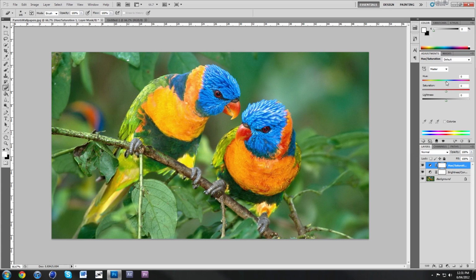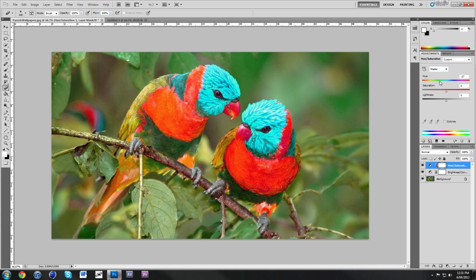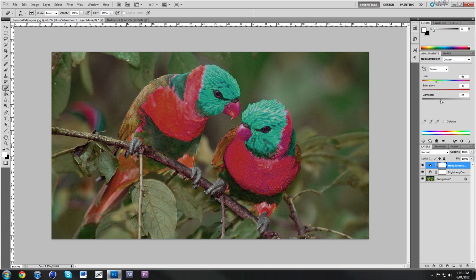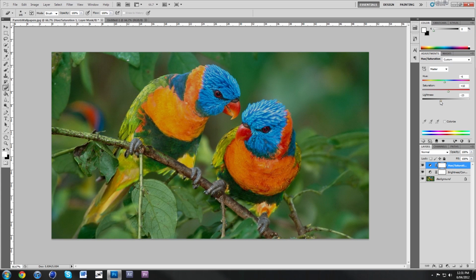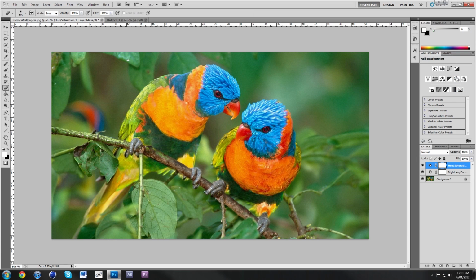Here we can change some general color settings. It's looking a bit weird, but anyway, we can bring that down to there. Saturation we might bring down a bit, and the lightness down maybe. Actually, let's change the hue a bit. Let's bring the hue back and bring the saturation up a bit, and it looks pretty good. You can make as many of these layers as you want to change different settings. Let's go back over to the toolbar and look over some of the tools.